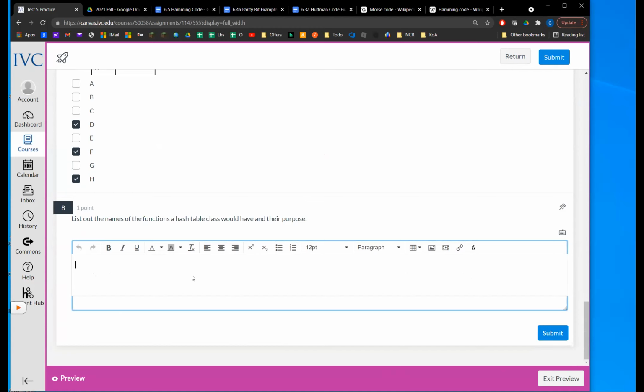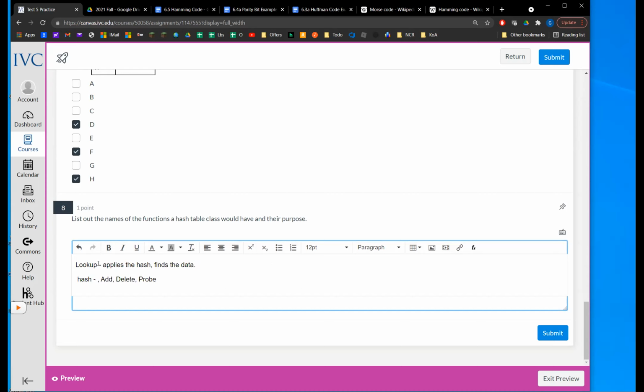Hash table class, right? Naming can be somewhat arbitrary, but we'll have a lookup, a hash function, an add function, probably a delete function, and a probe function. Quadratic probing in the test? Yeah, there could be quadratic probing. So our lookup applies the hash, finds the data.